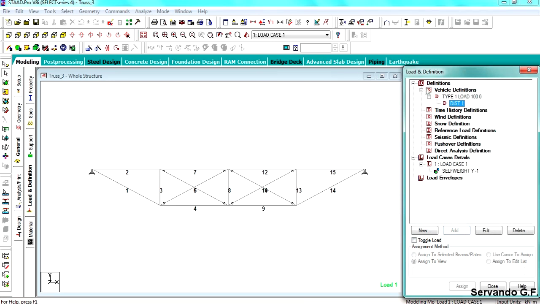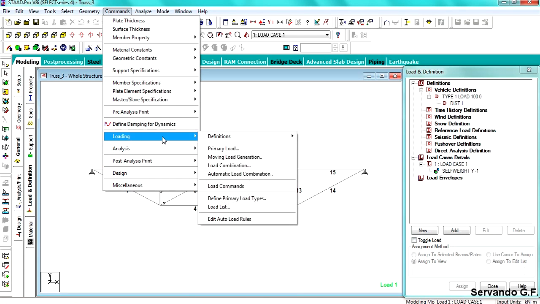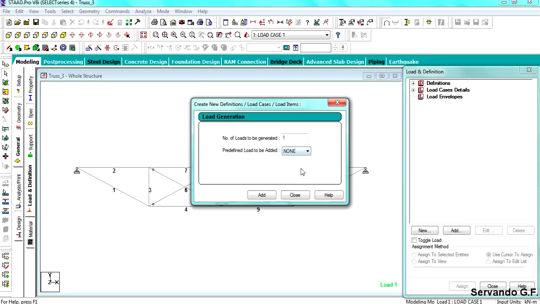Then, after having defined the vehicle, you have to create a load case. So you have to go to commands, loading, moving load generation. This is asking me the number of loads to be generated. What does that mean?